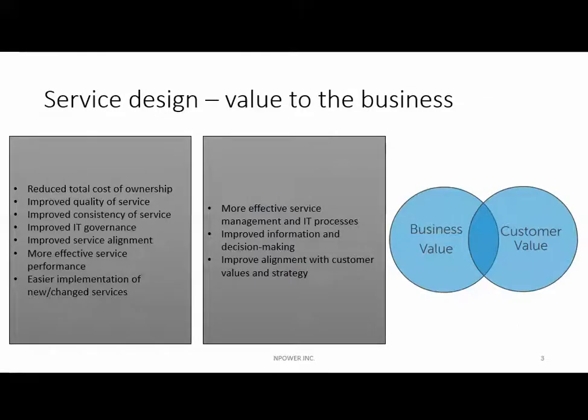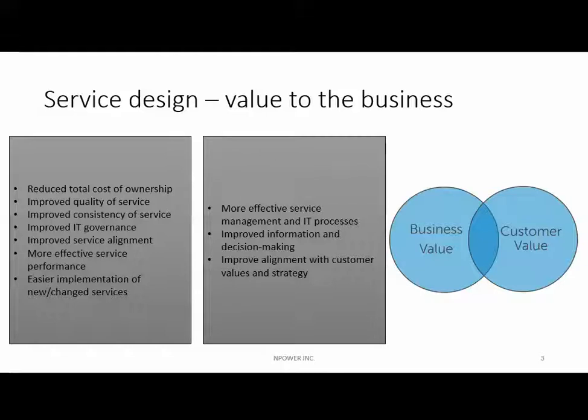Okay, what is it that we're trying to do? What is the purpose of service design? This is key. That's a test question right there. Purpose of service design is to reduce total cost of ownership. Reduce total cost of ownership. We're trying to reduce the cost of the company into that service by creating processes or designing a service that is cost effective.